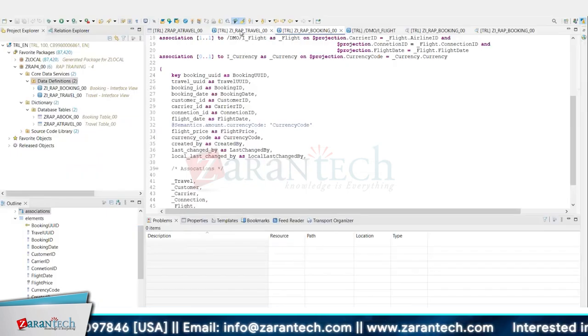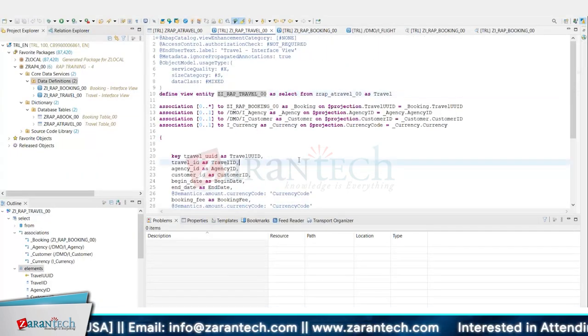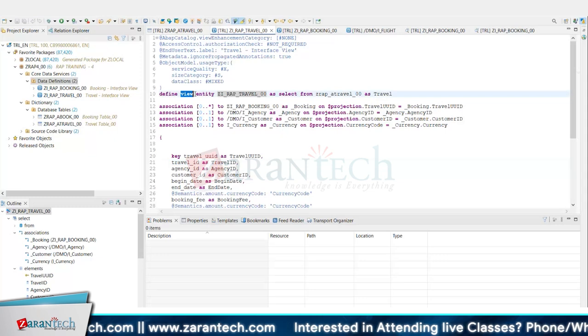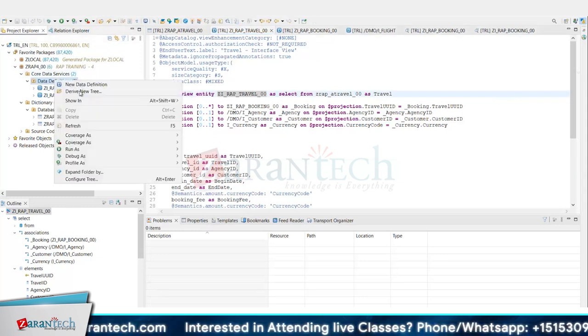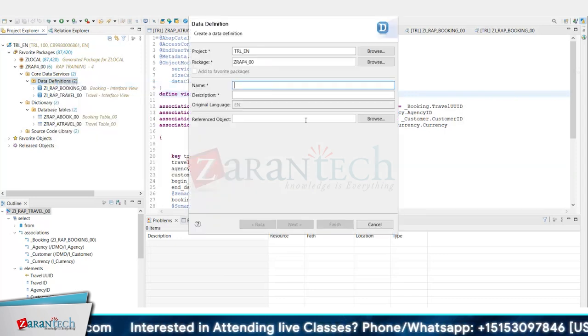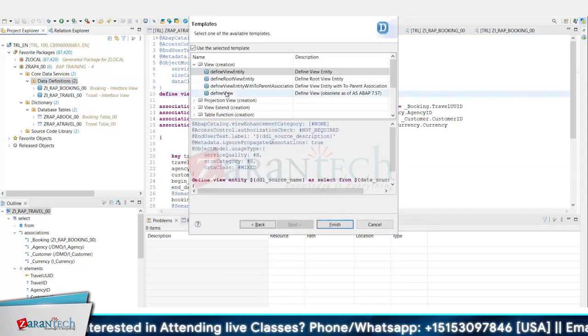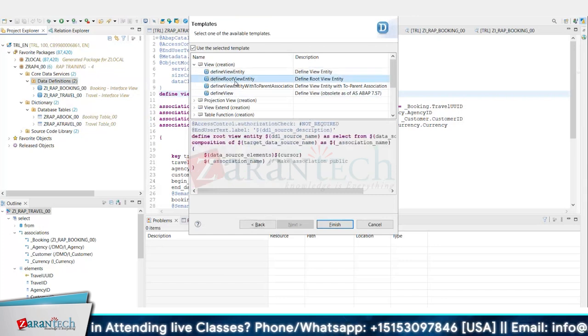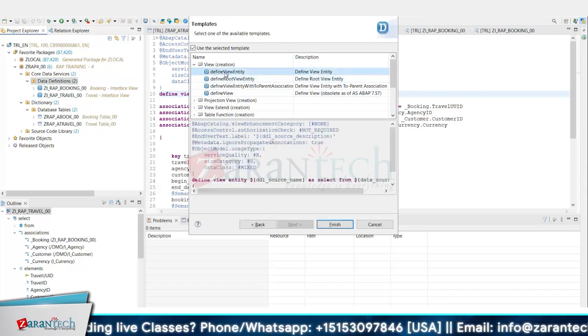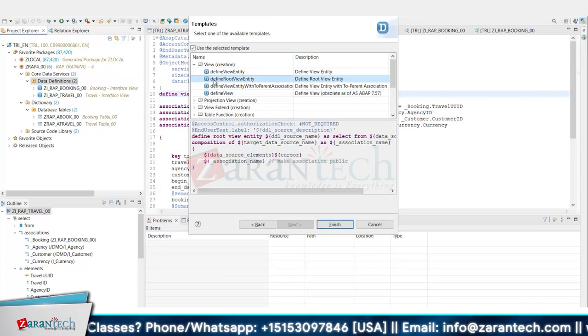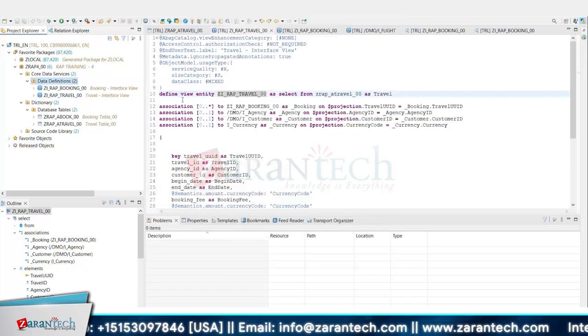For doing that, let us go to your travel. What are the major things to be done? The first point is your travel should be created not like a normal view. It should be created like a root view. See, earlier you have seen this one, right? New data definition, like GDME, and here there is an option, root view entity, define view, and we chose this one, but actually we should choose this one, define root view entity, because travel is a parent. So when you do it that way, it will come. Even now also, that's not a problem.